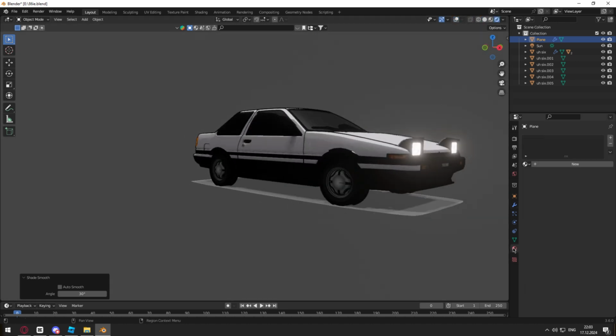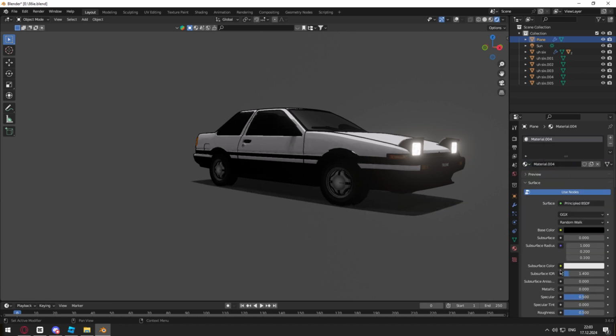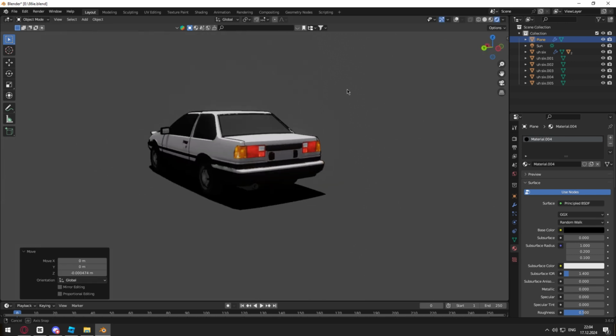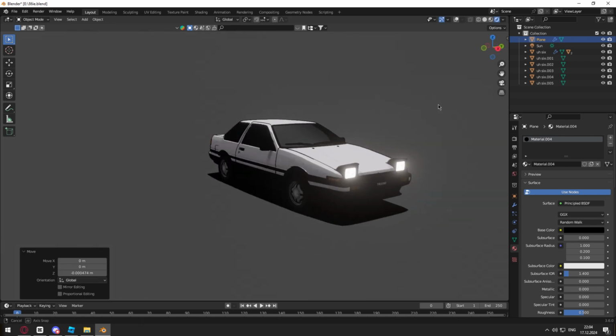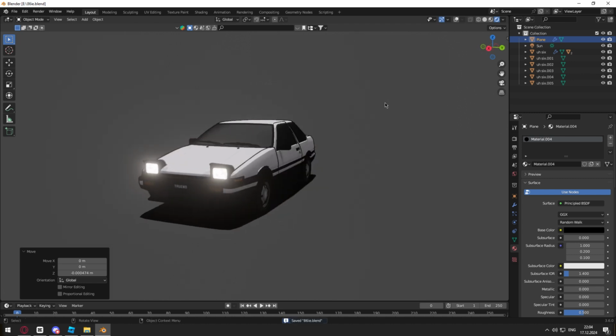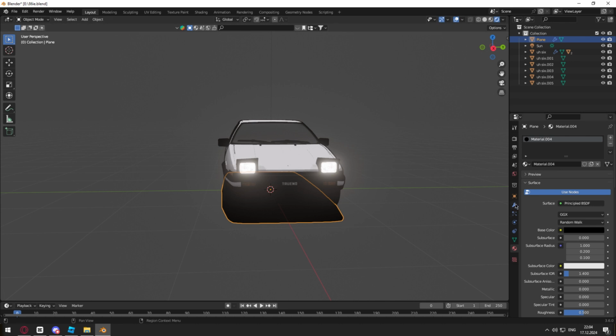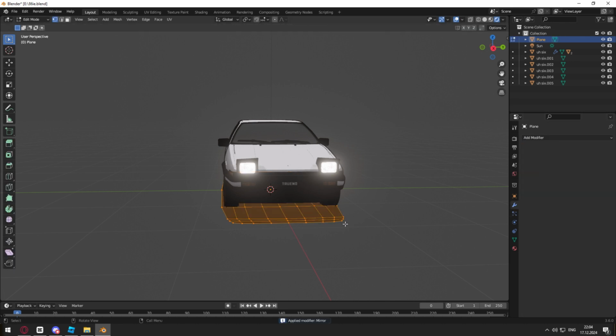So now we're gonna make a new material for it. Make it black and turn off specular for the sake of God, because I hate specular. And that's it, that's the shadow. And if you're wondering how it's gonna stick to the road, we're gonna add a copy location and copy rotation constraint to it, and give it a shrink wrap so that it basically flops up on the road. It doesn't have to be attached to the car itself, so I'll apply the mirror modifier and we're done here with the shadow.